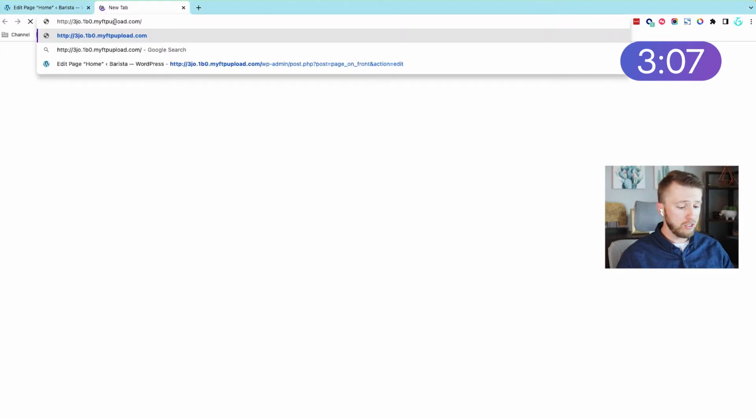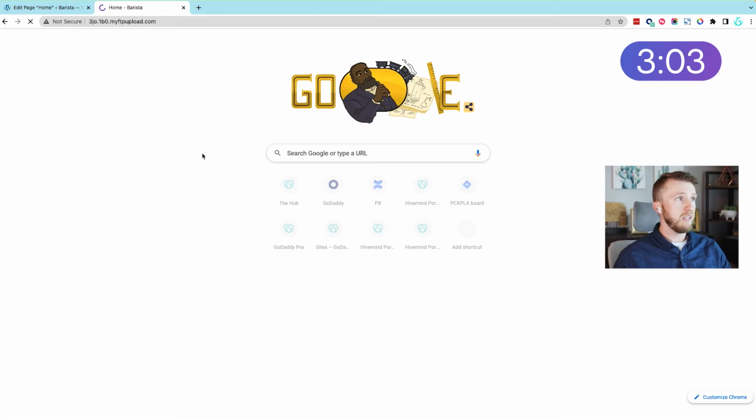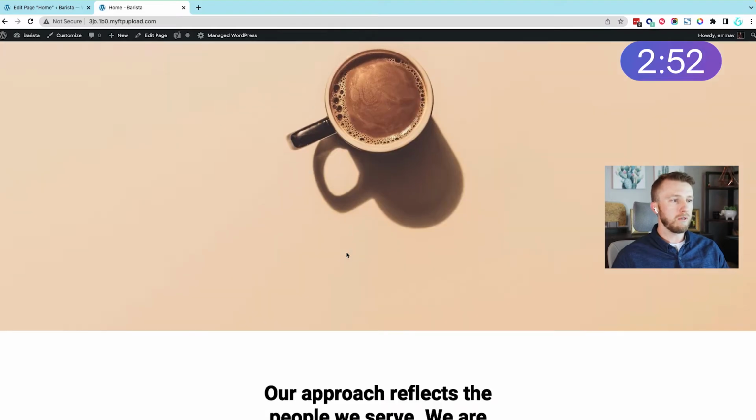But if we were to just use the base template without editing any of the content, it would essentially look like this. And you don't have to worry about the "not secure" warning. It's basically installing that SSL in the back end. It just takes a little bit longer, that way it doesn't prevent you from going in and doing it. But all right, that's it. That's your website, right? No other customizations needed. I can win this 5-minute challenge, or do you want me to edit some more?